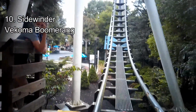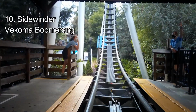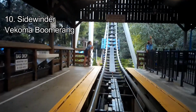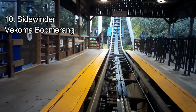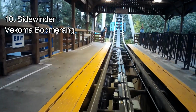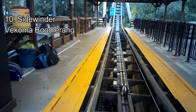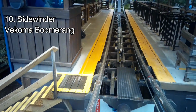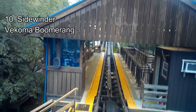Number 10, Sidewinder. Oh yay, a Boomerang. I've never seen this ride before. Yes, these rides are everywhere, but this one isn't horrible. Yes, these rides are pretty rough, especially that Cobra roll, but they are very intense rides. Riders board the very tight trains, which is my biggest problem with this ride. Yes, the restraints stop headbanging, but they are very constricting, which is ironic for a ride themed to a snake. This ride would have been better if it had lap bars like that one Boomerang in Austria.